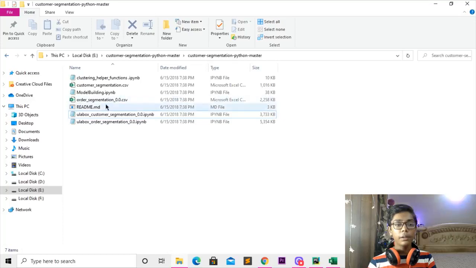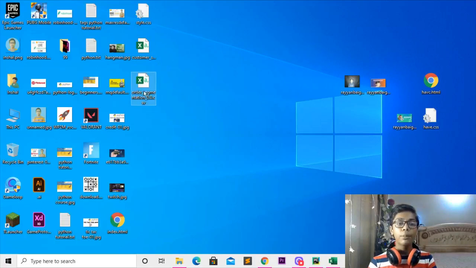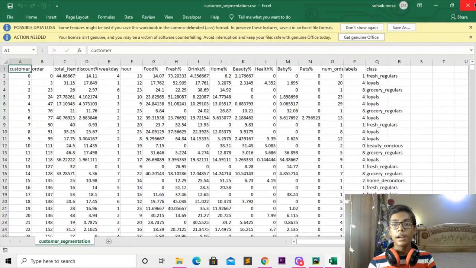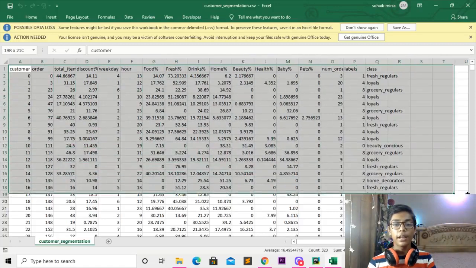Here it will ask for all those things, and we are also getting a file called order segmentation. These both files are really important, which we'll be using here, because in these both files we will collect our data and write it here. You can see, when we collect the data, I'm showing you the interface of what it will look like.